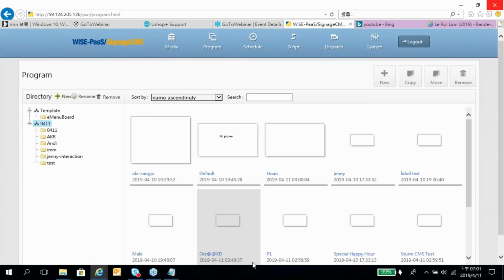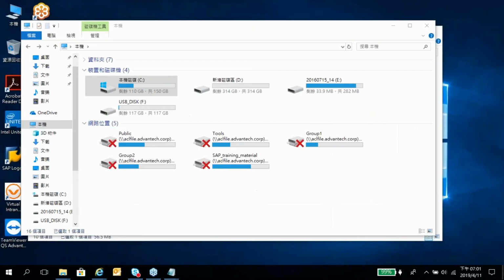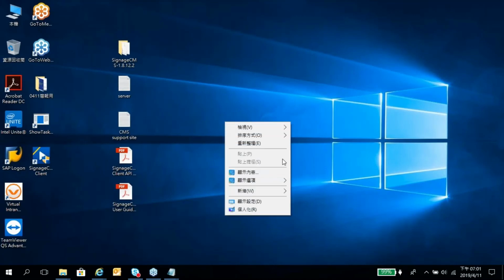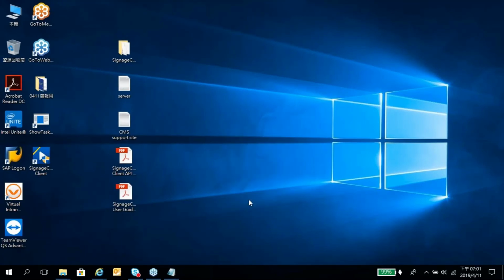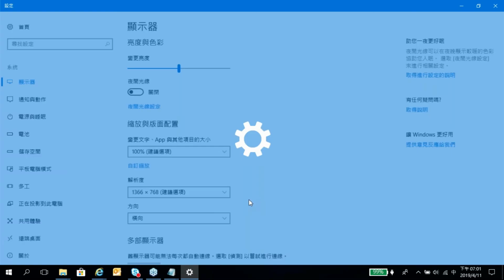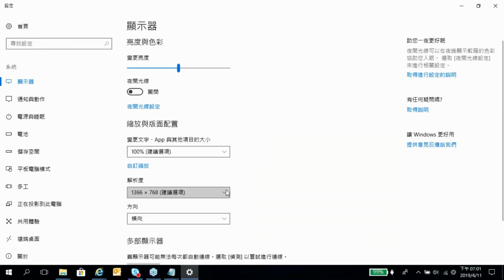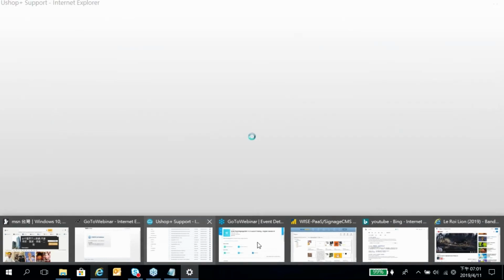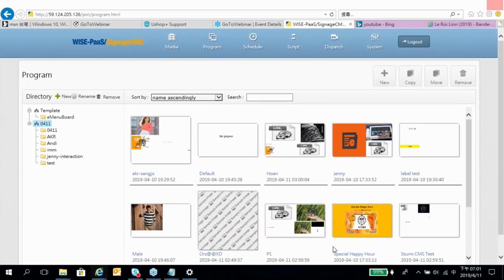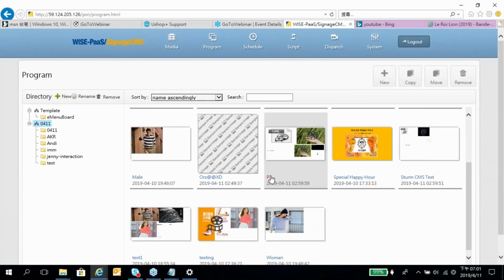Why? Because this PC doesn't have a 1080p display, I think. The resolution is 1920 by 1080, so the display is out of screen.